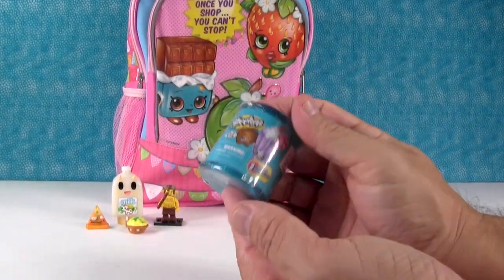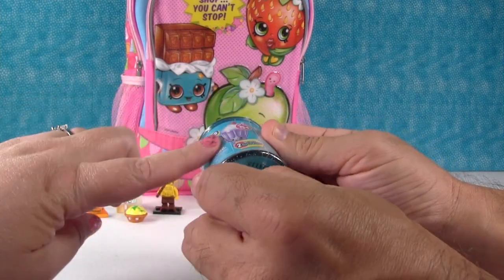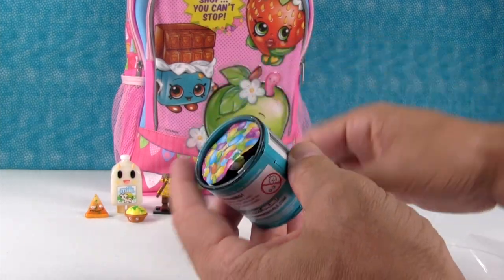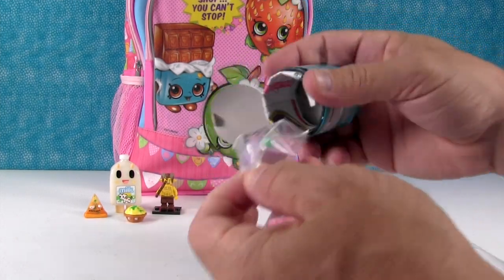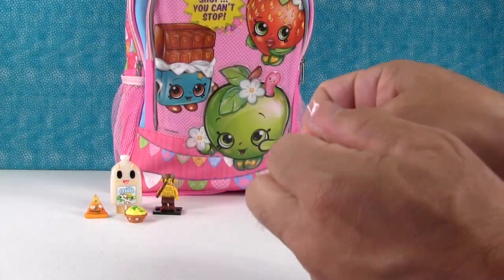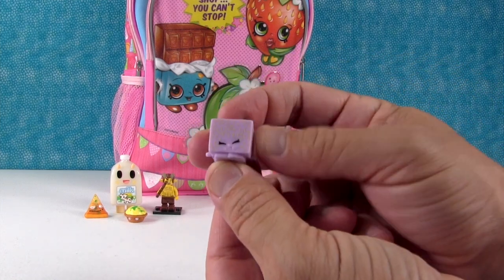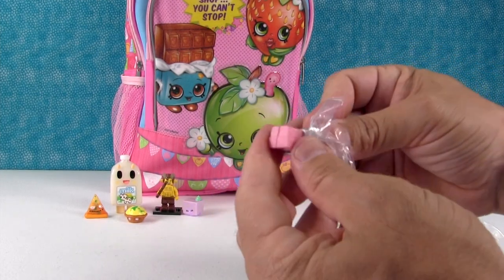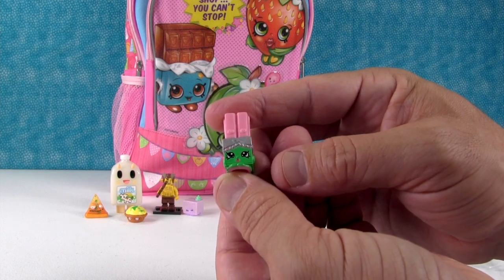Oh, look at that. It's a Shopkins food fair. And it has the Lucky Delish Donut limited edition. I hope so. That's what we're hoping for. The limited edition golden donut. Let's see what's in here. No, not today. So let's see what we have here. So we have Lenny Lamington, the fake Shopkin. It's not really fake. I just didn't believe it was real for a long time. And here is Wanda Wafer. And I love this paint job on Wanda Wafer.